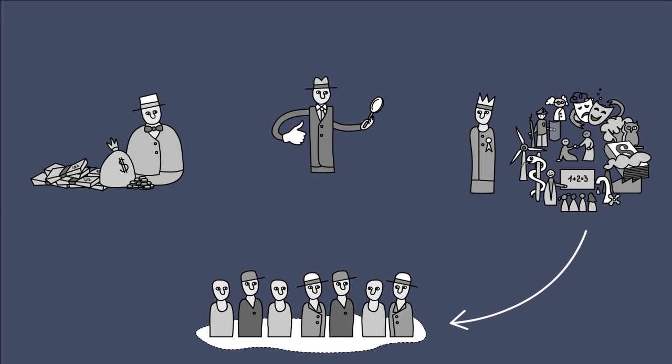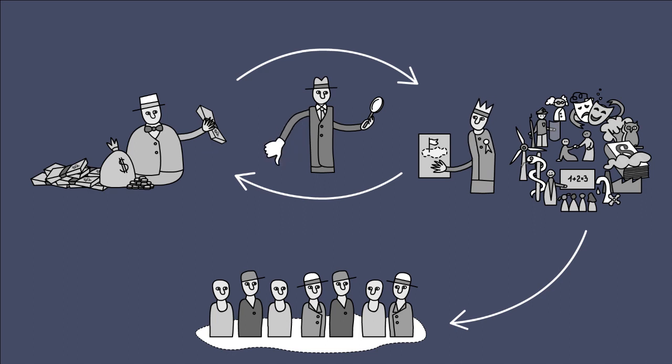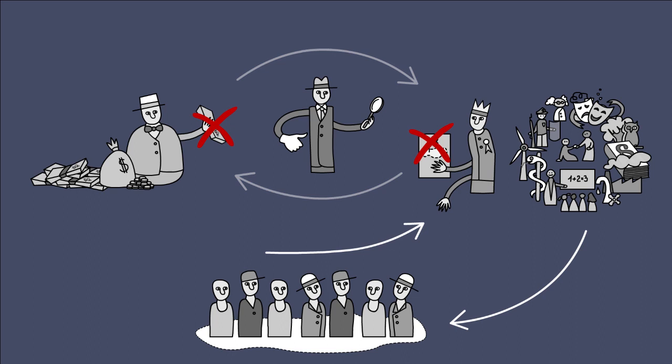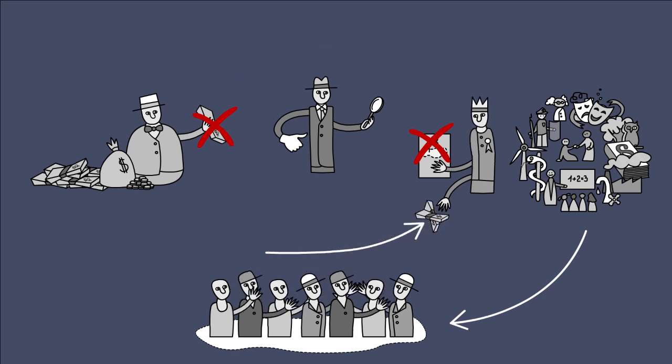The first question that needs to be asked is whether states should ever run up debts on the capital markets. For then they are always subjected to the judgment of the rating agencies and are forced to satisfy the profit interests of investors, ultimately through taxes. Instead of using fixed-interest bonds, they could obtain resources under more favorable and stable conditions through direct financing with taxes and fees. In this way, they would remain independent from the influence of rating agencies.